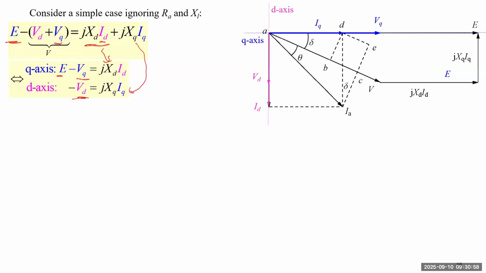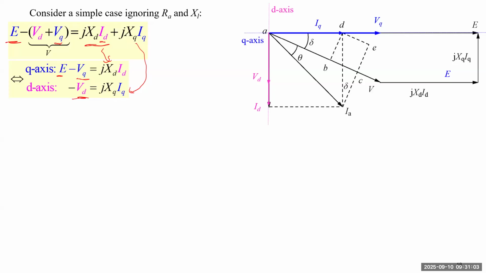So E will be in the first equation, and then this negative VQ will move here. So ID is in the D axis, but because it's multiplied by a purely imaginary number, it becomes a Q axis component, so it has to move here. Similarly, this one will move to the second equation in the D axis, together with just VD. So we have two equations, and we need to draw the phasor diagram using those two equations. We also want to have the single phasor diagram of the original one equation, which will be this one.